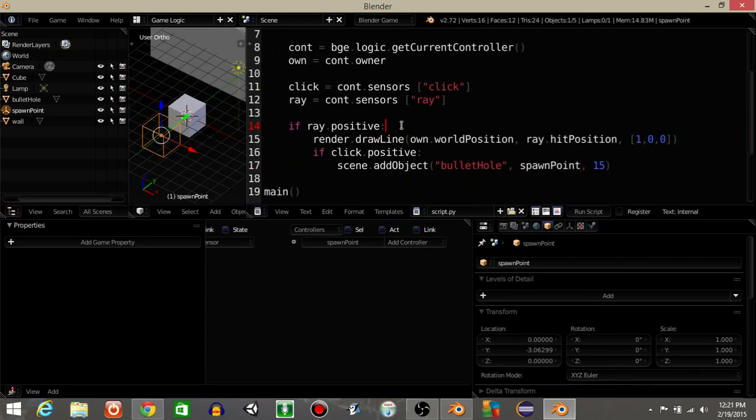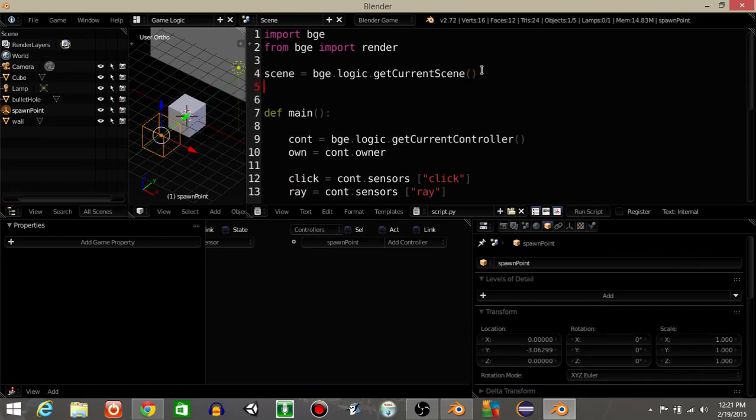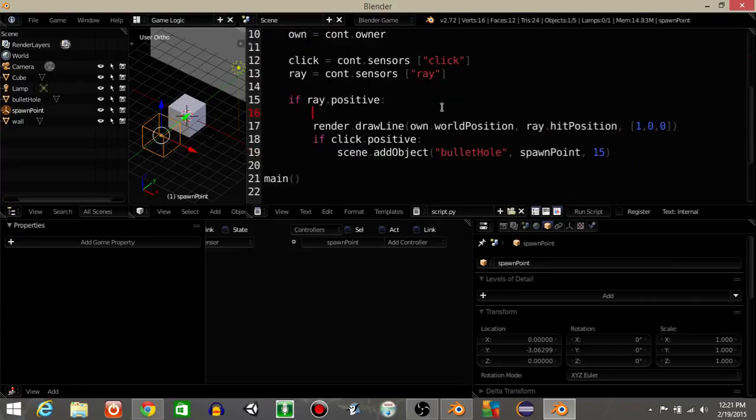And inside of our script, what we're going to do is actually define the spawn points. So spawn points is going to equal scene.objects, spawn points, like that. And if ray is positive, what we're going to do is spawnPoints.worldPosition is going to equal ray.hitPosition.